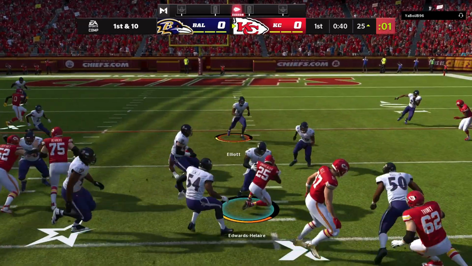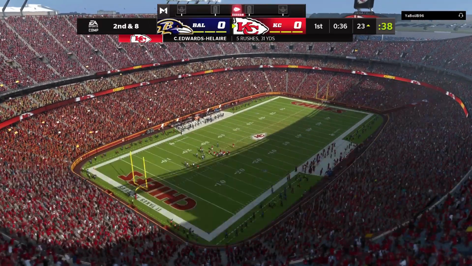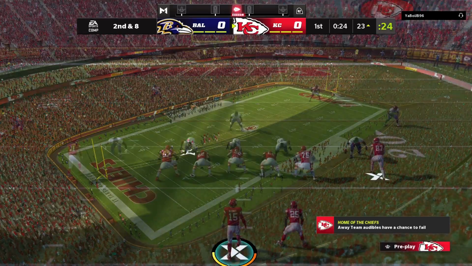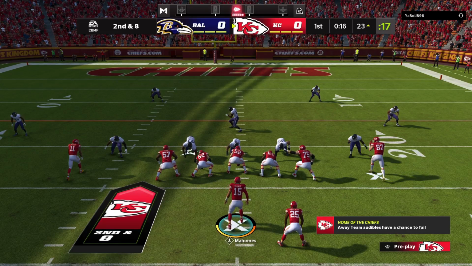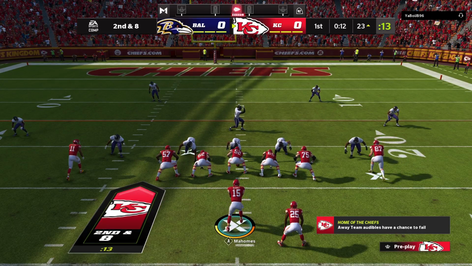Now Edwards-Helaire, and he sneaks his way forward only for a couple here, second down. Not a whole lot there. The defense was ready, it looked, for that run-pass option. You get the sense that next time he has that opportunity, he may keep it himself and get to the perimeter. Probably owes his back a little bit of an apology on that one, huh?